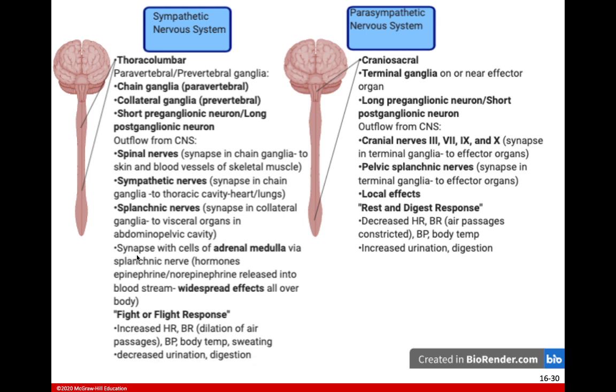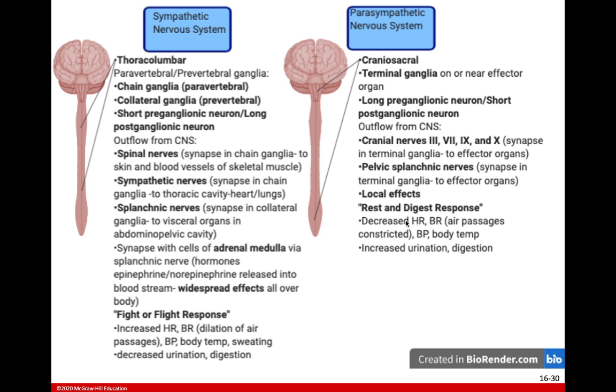In the sympathetic system, preganglionic neurons synapse with the cells of the adrenal medulla via a splanchnic nerve and cause that adrenal medulla to release hormones into the bloodstream that travel all over the body. The sympathetic nervous system has a more widespread effect. Okay, it affects the whole body at once. Our parasympathetic, not so much. Our parasympathetic nervous system doesn't stimulate the release of any hormones into the bloodstream to travel all over the body. So we have more localized effects, meaning that the parasympathetic nervous system can affect just 1 or 2 organs at a time and not the whole body. Whereas the sympathetic nervous system is going to affect the whole body due to the release of these hormones into the bloodstream.